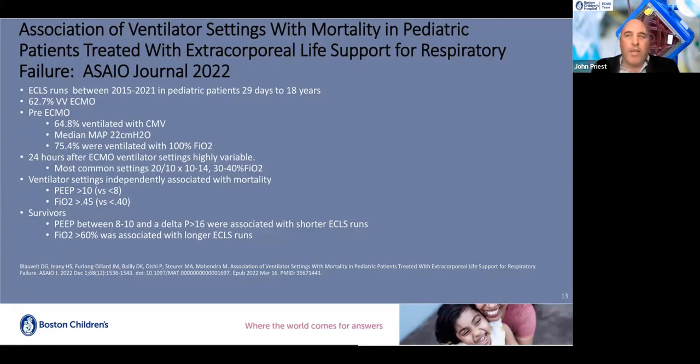You do have to take the ELSO data with a grain of salt. Remember, ELSO data is 12 hours of ECMO. We record their ventilator settings. So if you think of a short run, think of meconium aspiration syndrome. That's going to be a short run. I think of a long run, congenital diaphragmatic hernia. That's going to be you're looking 3, 4, 5, 6 weeks. We had a couple CDH patients go for 100 days.